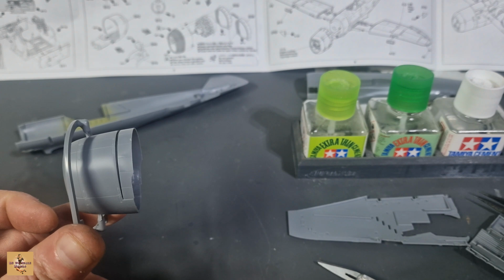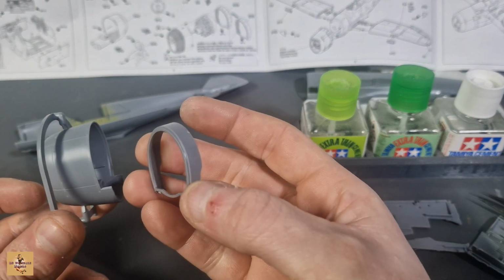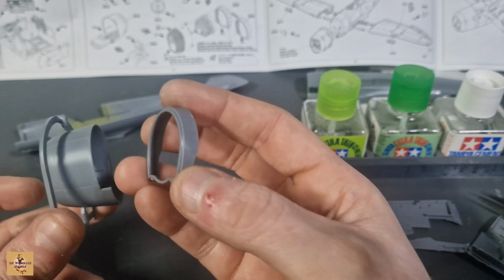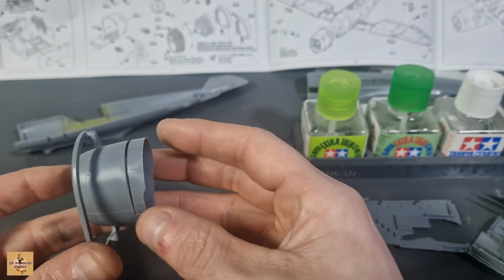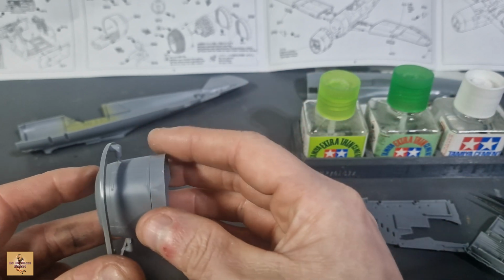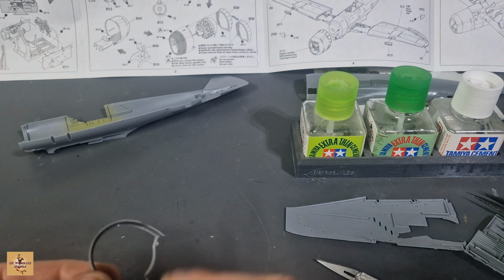Plus with the markings we're doing, this whole tie cowling is silver and this section of the flaps are blue, so we can paint them separately and glue them into place, and it requires not so much masking off, so that's going to be handy. And on the inside of this cowling is the chromate yellow.